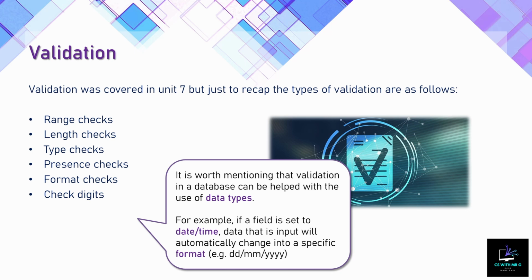And something else we've also covered in units 7 and 8 when we covered programming were the types of validation listed here. So if you aren't familiar with these terms, please go back and watch the video on validation in Unit 7. But something that we can do in a database is validate data to make sure that data entered follows all of these types of validation to again make sure data stays consistent and is entered into our tables just how we want it to keep data organized.